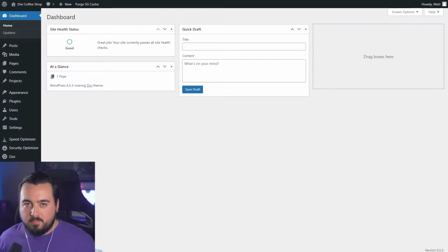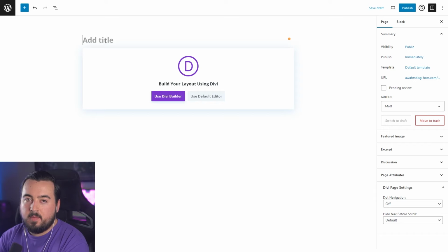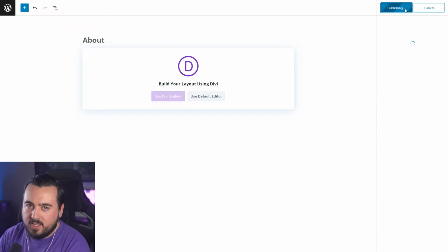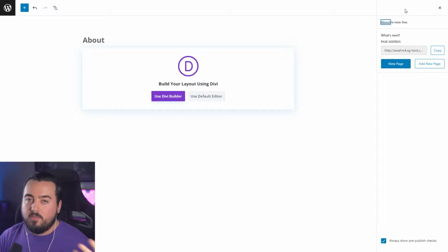That's great news. But let's go in and add a few more pages. Simply go to pages and we'll just skip over to add new page. I recommend you go in and just add the pages you know that you'll need so that they're all set up and ready to go. So first we have about, not going to do anything else to it other than press publish. The reason I'm publishing it is because we have a temporary domain, so I'm not too worried about people seeing it. However, if you're doing this on a live site, you can just save it as a draft.